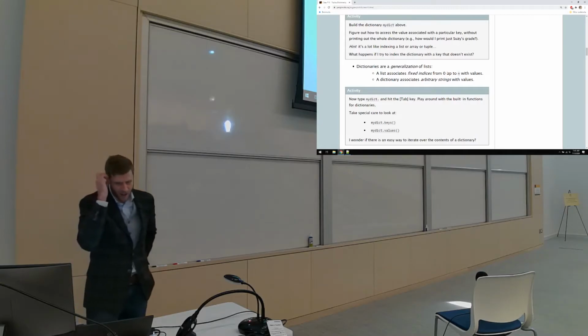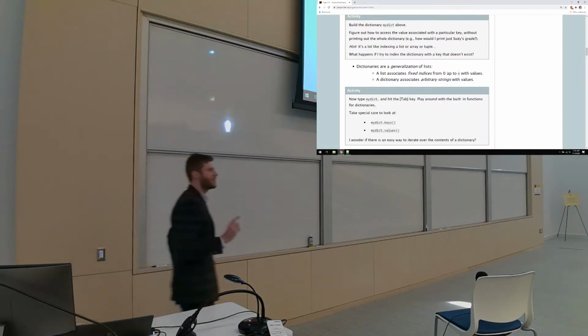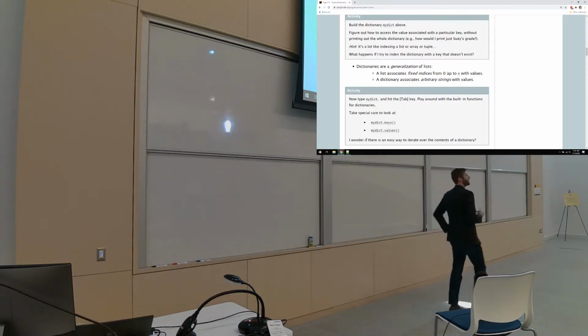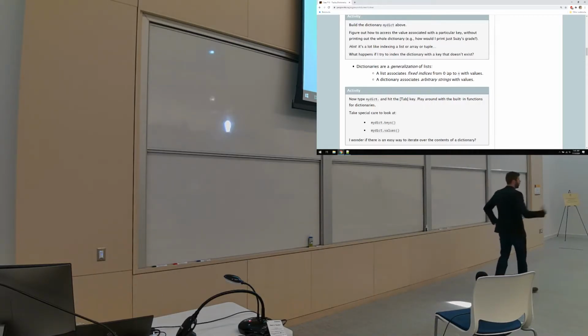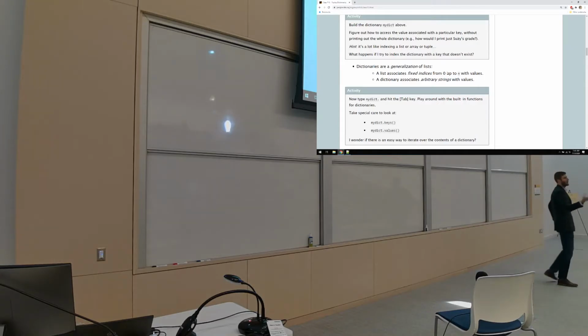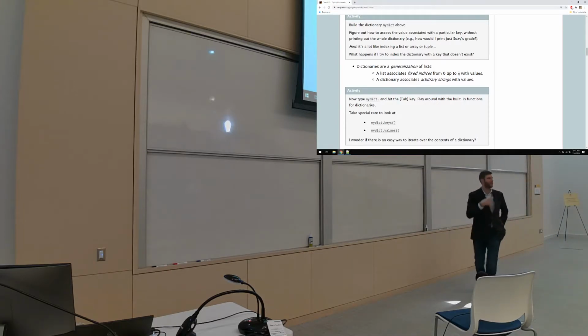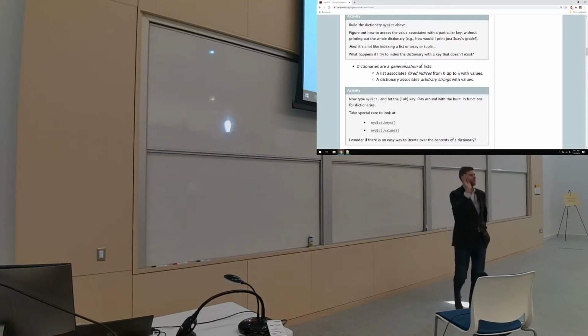So dictionaries are generalizations of lists, kind of. But instead of indexing things with integers, 0, 1, 2, 3, and so on, and also keep in mind, lists are ordered, right? You start at index 0, then index 1. There's an ordering there. But here, we're indexing things with strings. And then there are the values associated with them. The values could be whatever we want.